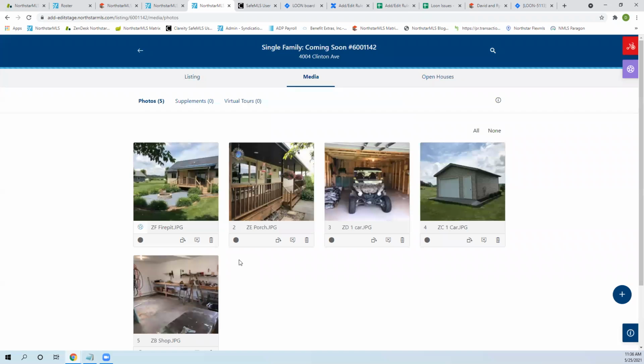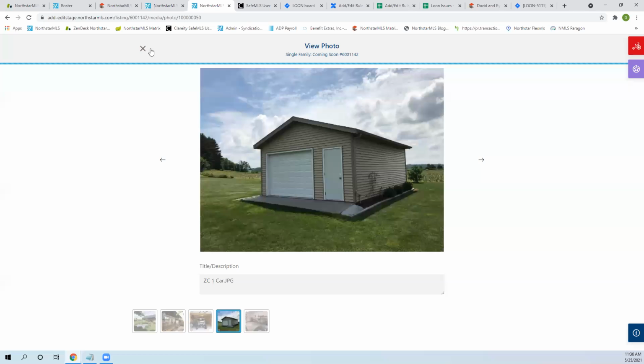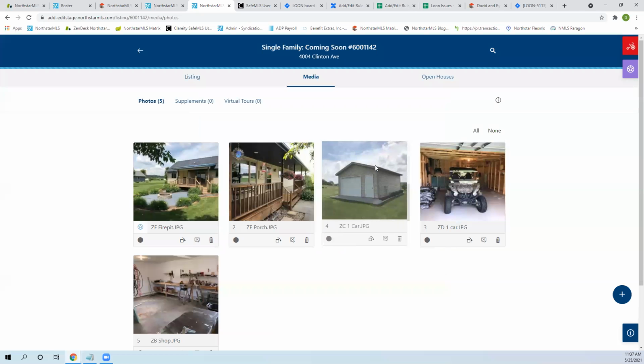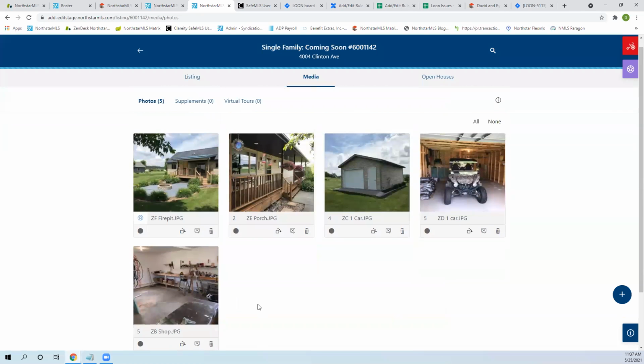Once I click save, it should upload my photos here. You're going to see that it pulls in my photos. Maybe I don't like the order that they're in. Maybe I want my garage to be moved up here. You have a couple of different options. You can drag the photo into position and drop it, or you can type in the number where you want it to go. So say I want this to be in position 5, I can type in 5, click away, and it should shift it into position 5 for me. For whatever reason, it's not.